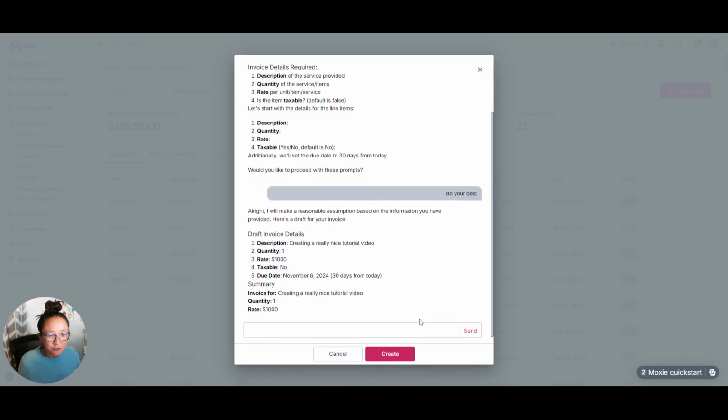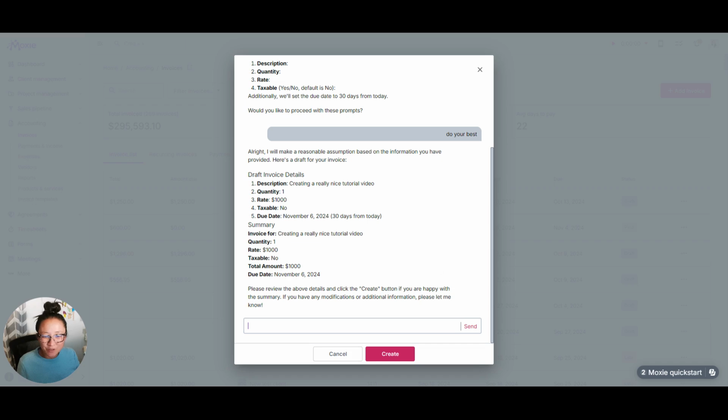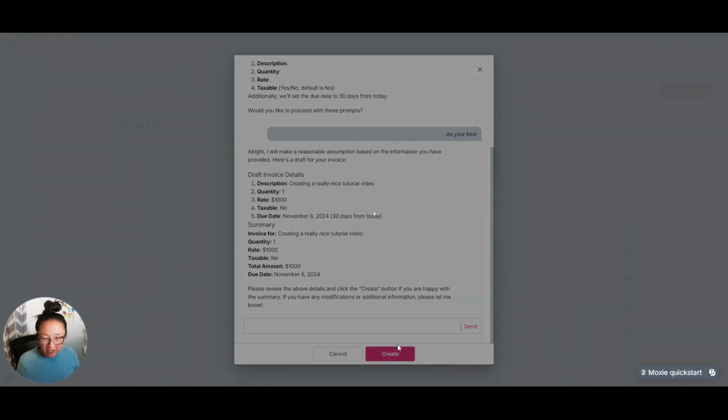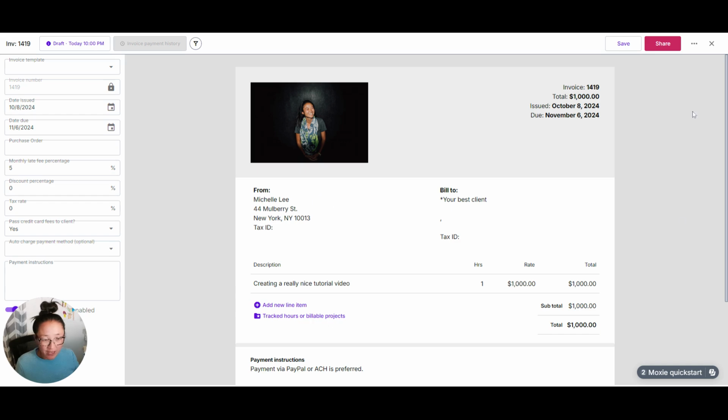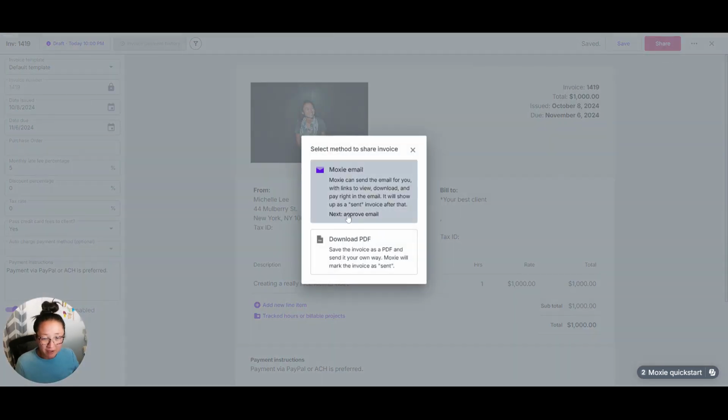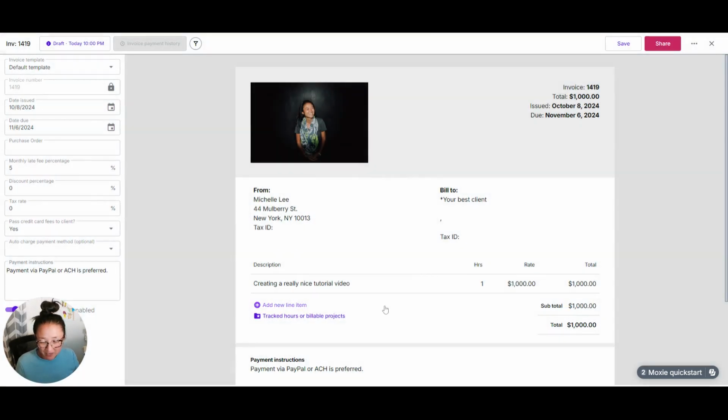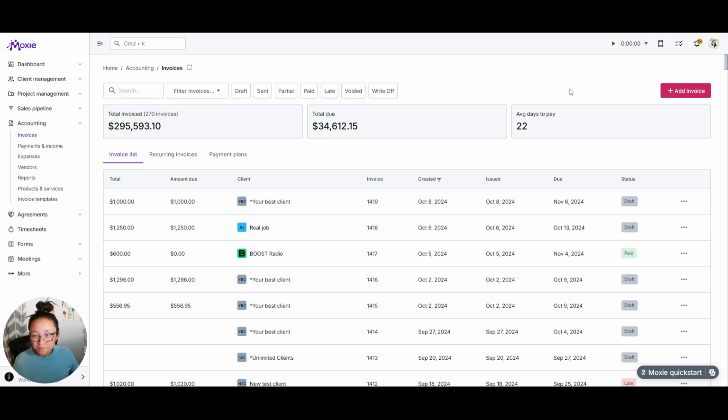We're just going to have the assistant do their best, and it will create an automatic invoice for you that you can then share either by a Moxie email or download and send the PDF. You can connect this with your PayPal or your Stripe account, and that allows folks to pay right online.